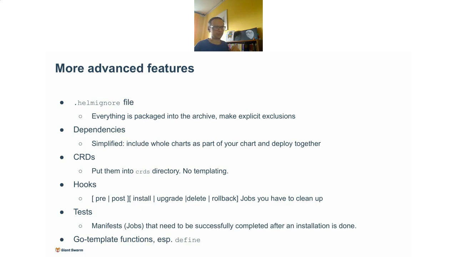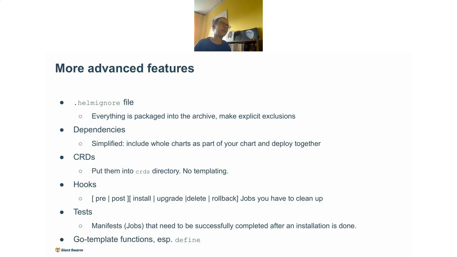There are dependencies. So like I said, there is the subdirectory called charts. And this is a very simplified dependency management. It means that, for example, if I was creating this WordPress deployment, I can create a deployment for the WordPress service itself, but I also need a database. If there is already a database chart that works for me and is good enough, I can include this database in my dependencies in the charts subdirectory. And this means that when someone deploys my chart, actually 2 charts will be deployed, one for the database and one for my WordPress service.